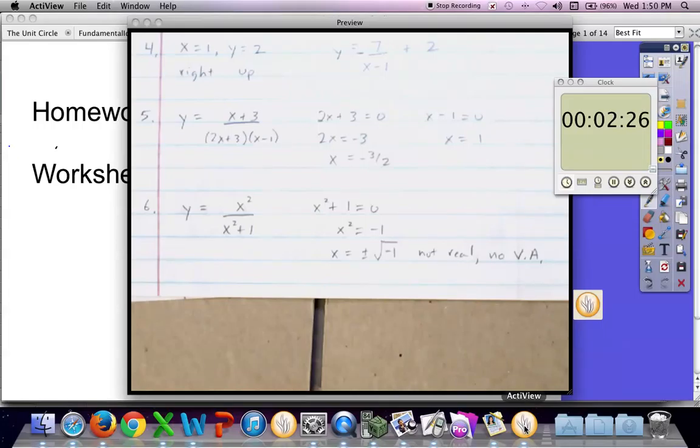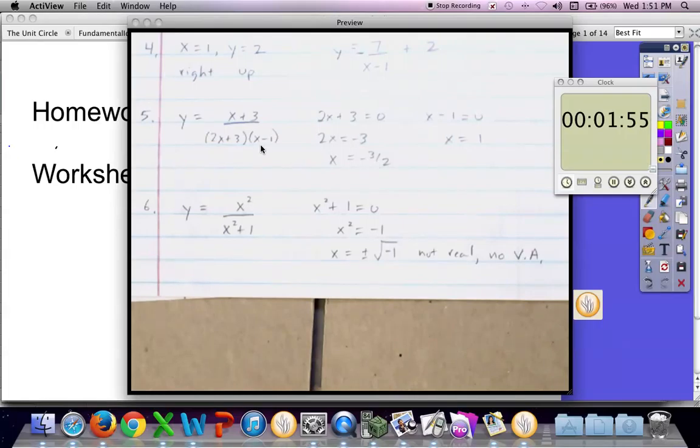Set the denominator equal to 0, right? And since this was already in factored form, when you set that equal, it just says what value of x is going to make each one of these factors equal to 0. Now, some of you are good at just inspecting that and saying -3 halves, right? Because that'll divide by 2, will cancel the 2, the -3 plus 3 will cancel. But if you're not, you should be taking that and setting it equal to 0 and solving it like an equation. So x equals -3 halves was one of the asymptotes.